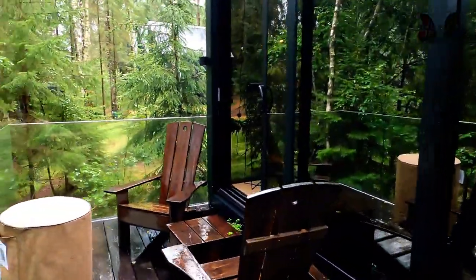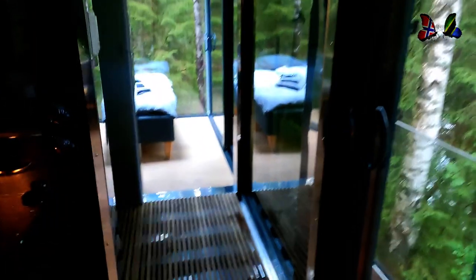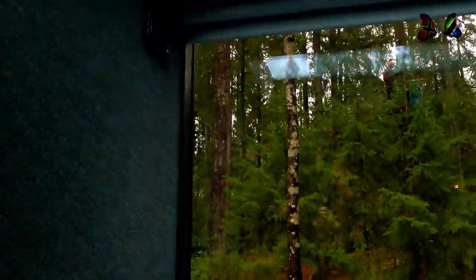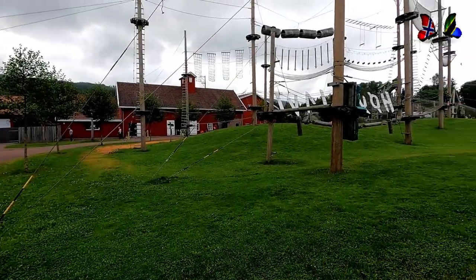So beautiful. Unfortunately, that day it was raining, so it looks a bit boring, I can say. This is a sitting place, like a sitting room. The kitchen, the bathroom, and sleeping room. You can enjoy the view of the sky from your pillow through the glass roof in the bedroom. Guys, look at that. So beautiful. There are sliding doors, and when you slide the door, you just invite the sound of nature in, like that. In addition, there's no access to Wi-Fi in the cabin, so you have the total rural experience.